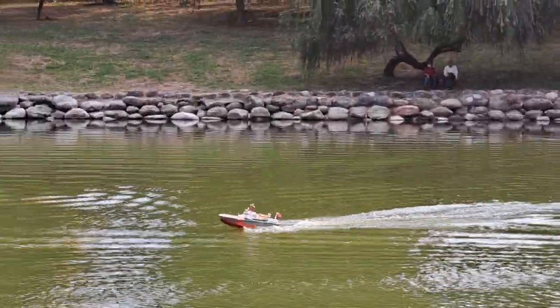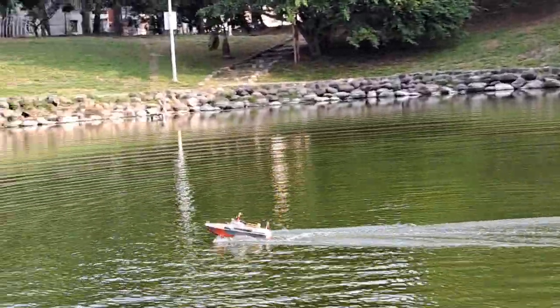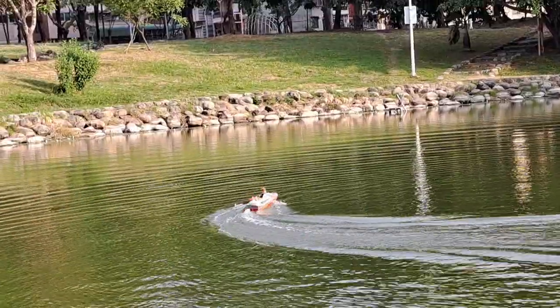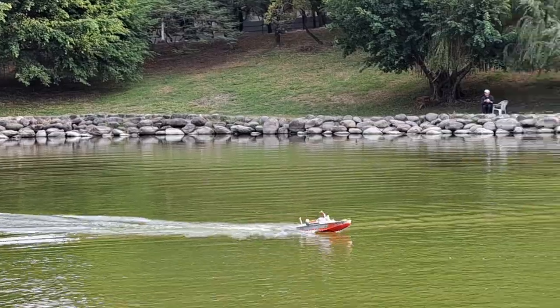But even though it's a brushed motor, it doesn't drain a lot of power from the batteries. At full power, it's around 20 amps. And it really moves the boat.